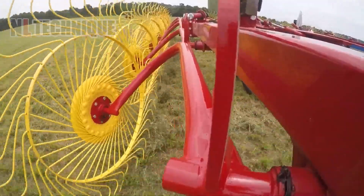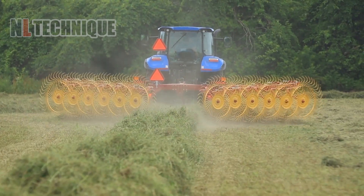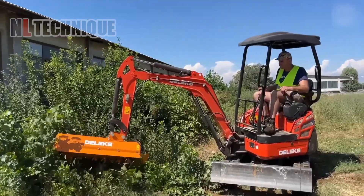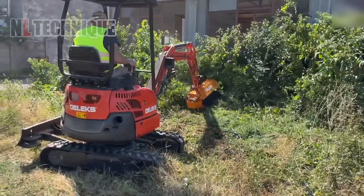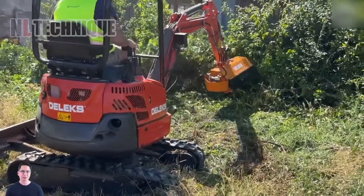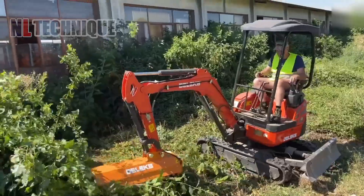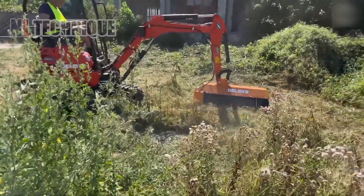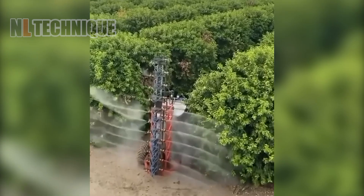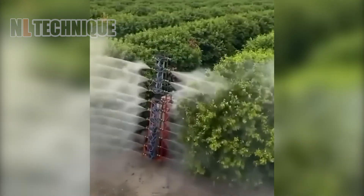They're so compact they can navigate through narrow spaces and uneven terrain with ease. The deluxe mini excavator with rubber tracks stands out for its compact size and impressive working power, making it a reliable assistant for construction, landscaping companies, and private users. This is another type of sprayer, spraying water to clean the leaves and fruits.